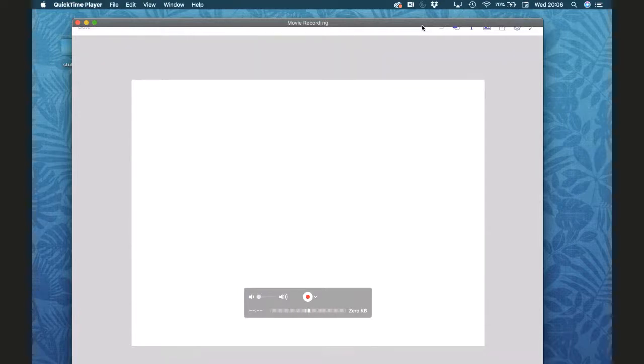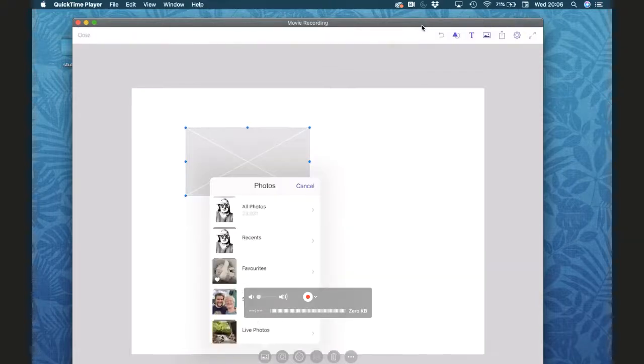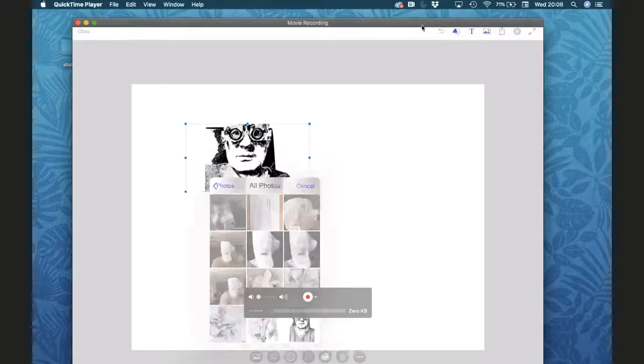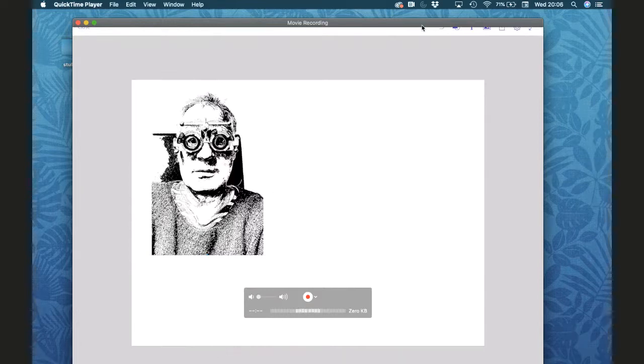Again, I'm sure most of you will have used this before. And this is just an idea. If I want to bring in a picture, I can just make a, sorry, I did that wrong. Let's go back. Make a rectangle and put a cross in it. And that recognizes that that's a picture holder. I can then go in onto my device and pick out that image that I just created and put it into here.